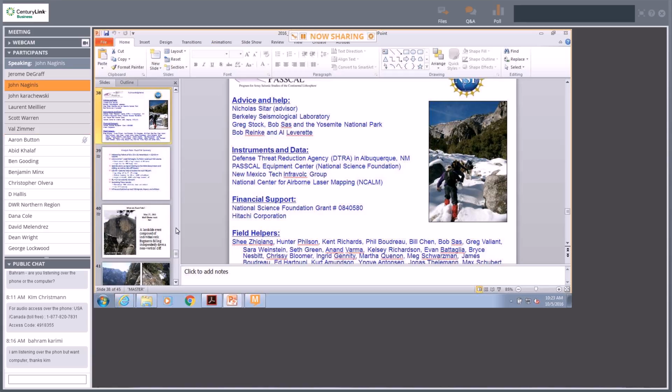Okay. And Department of Water Resources Northern Region has a question of whether you have any data on how many climbers are injured from rock falls. There is some data. I think that they do keep a tally of known people that get hurt by rock falls, but I don't think it's a huge number. Certainly there have been some events, and there's an awful lot of events where you have very small, basketball-sized rocks that come down that scare somebody. But I don't think it's a huge number off the top of my head.